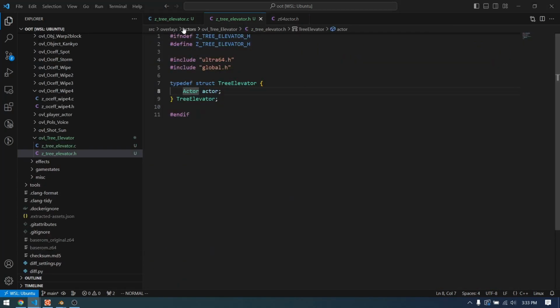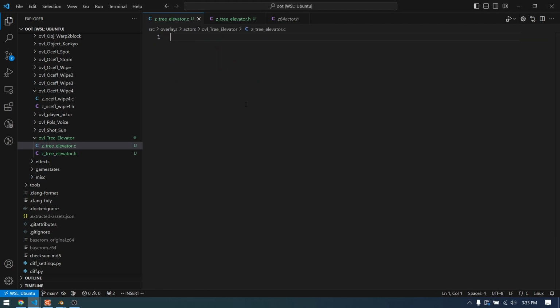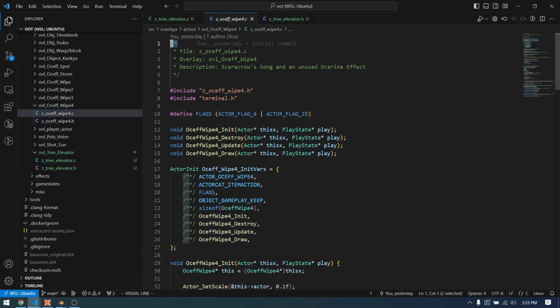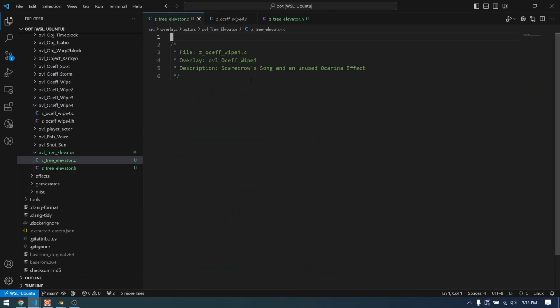Okay, time to fill out the overlay file, which is the C file. These usually have a header. Let me just steal the header from one of these other guys. It's a comment header. You don't need this, just to help stay organized if you come back and look at this later.